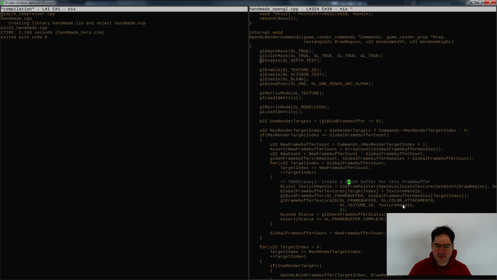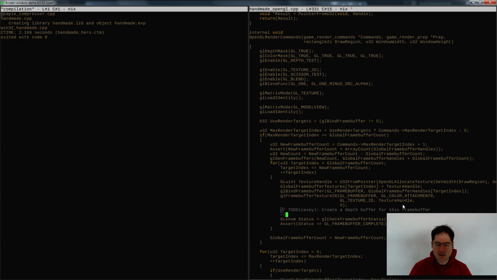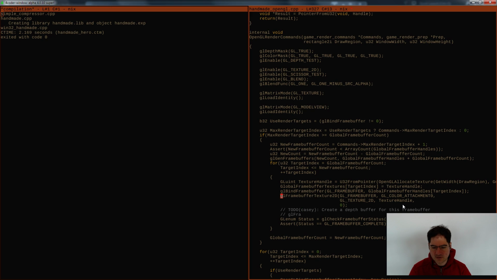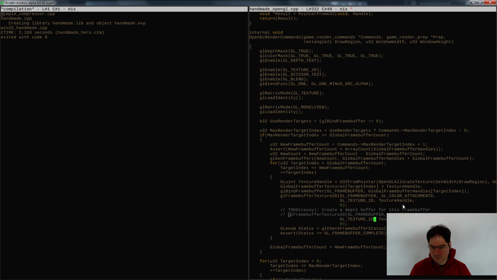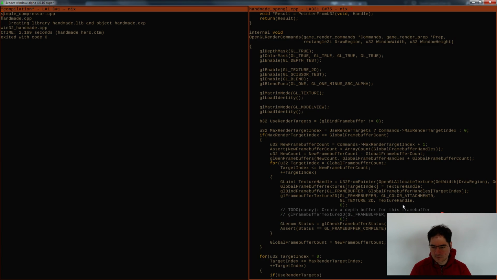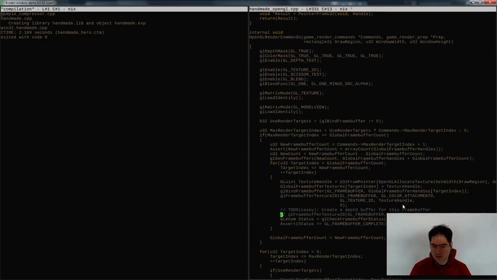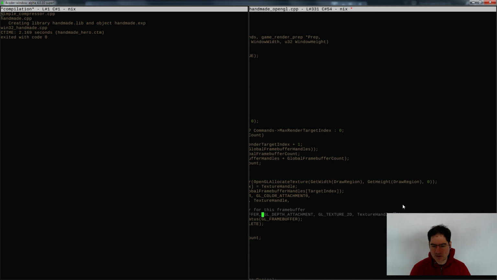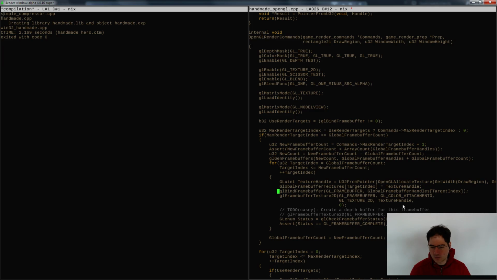Now, binding a depth buffer is very easy to do, so it's not a big deal. It's just a call that looks exactly the same. It looks like that. So instead of saying that it goes into a color attachment, you can say it goes into a depth attachment, and then you can use depth buffering on that frame buffer. But we have to actually generate a texture for it, which at the moment we are not doing. So that's really all that is.